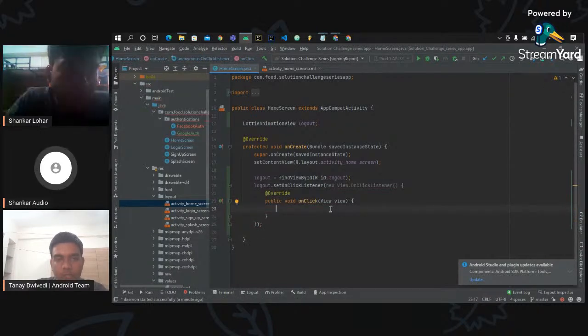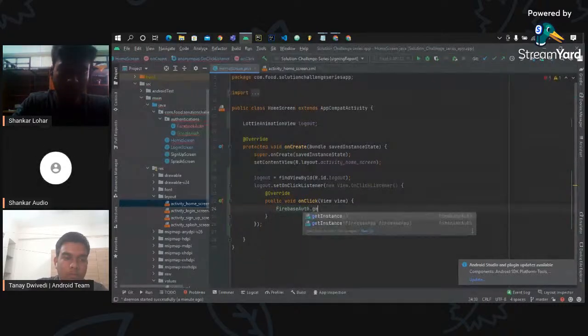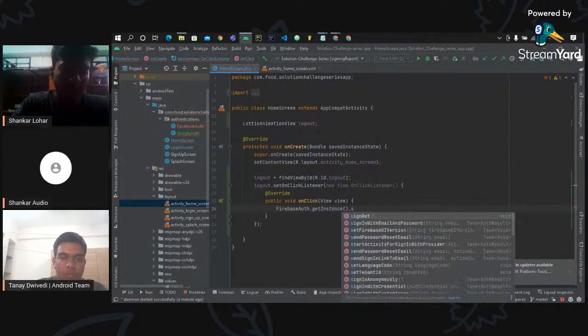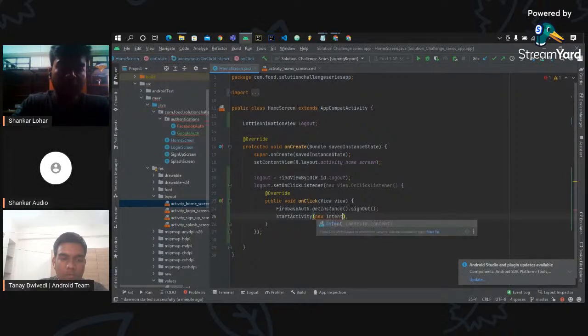Now I will simply use a code snippet from the Firebase documentation that I remember. Firebase auth dot get instance sign out and change the activity to login screen with a bye bye toast. So let's change the activity, start activity, new intent, and we are in home screen dot this.